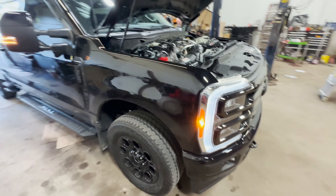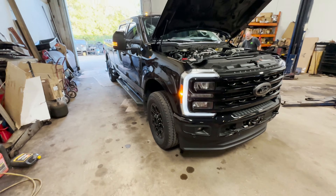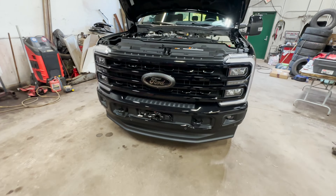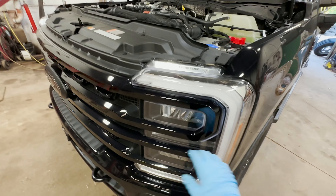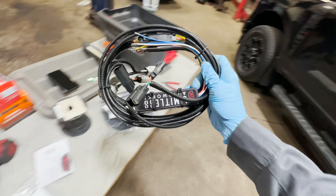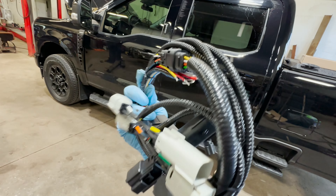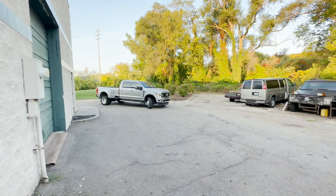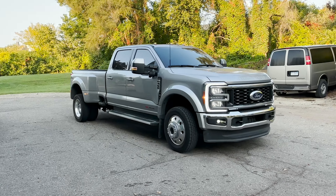Welcome back to the channel. We are working on our first 2023 and we're going to be putting Limitless auto work strobe harnesses in. We'll have all these C rings flashing back and forth. I'm going to go over some of the things we're going to be using — we have harnesses and factory connections. Once they're in the truck I'll do a video of them all being on. I've already done the installation of these kits on other Alumiduties — fender liners come out, one big connector on the headlights.